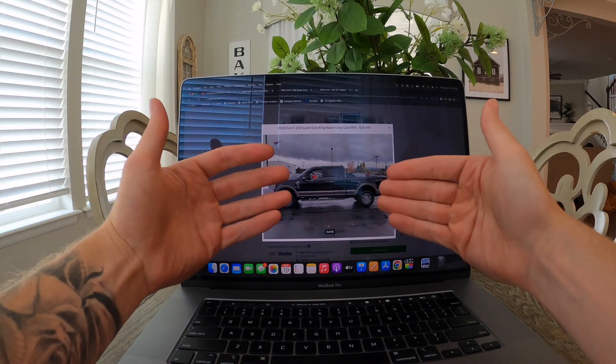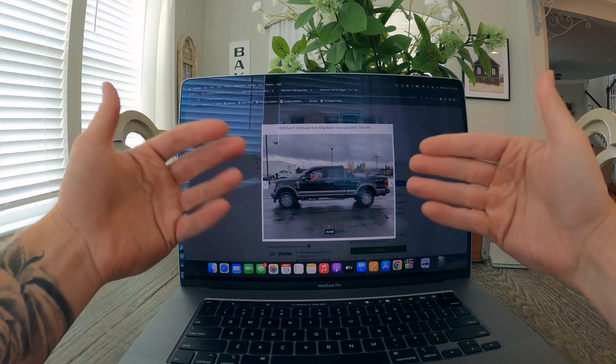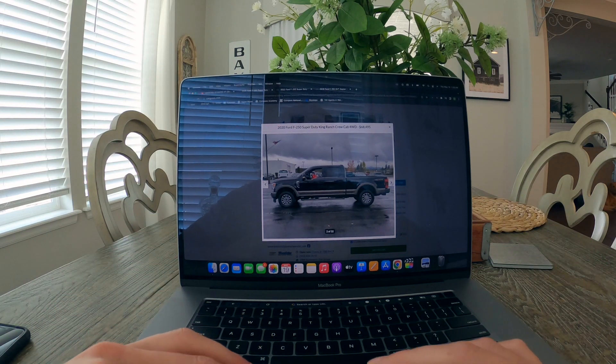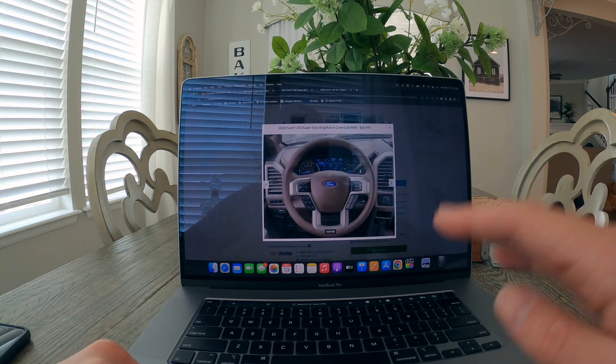The next truck on the list — I'll put a bigger picture up of this for you guys — is an F-250. I just like Fords, and I don't need a diesel, but this one is a diesel and it is sweet. I love this color combo — the black and the brownish two-tone — and I love the interior color with that orange-ish accent. When you deck these things out they look absolutely sick. And maybe if I had a truck that could pull more, maybe I'd go buy more toys that I would need this kind of truck for. So this is another truck that's on the list.